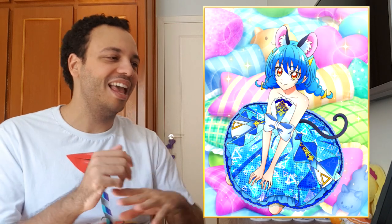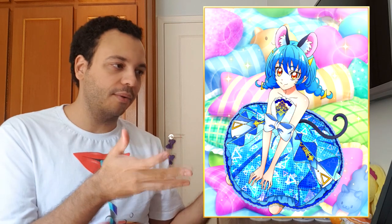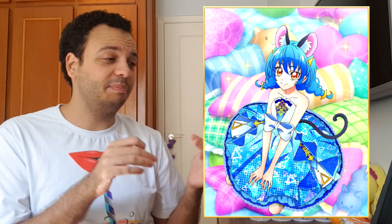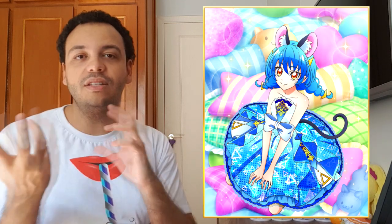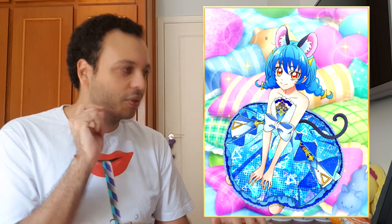Gacha Violet also chose her favorite, which is this Uni card. I like to call it Princess Uni because she looks like a princess. One thing I really like about the puzzle cards is the backgrounds, and I love when they give those pastel touches. I like bright colors, but I also like pastel. I love this card — the blue she's wearing is very vibrant and the background is very pastel. I love this contrast. Great choice, Violet.